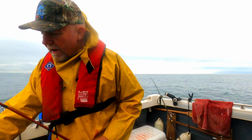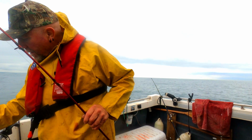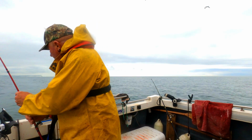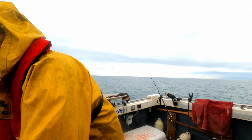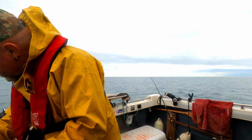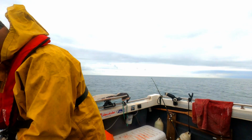So one target achieved, and I think that was a tope on that other rod. And because it's a circle hook, I should have left it a bit longer and let it turn and run away with it. Sometimes they follow it up. Certainly wasn't dogfish. Just put a hook in the thumb, which is not good. Put that down there. Whoops.